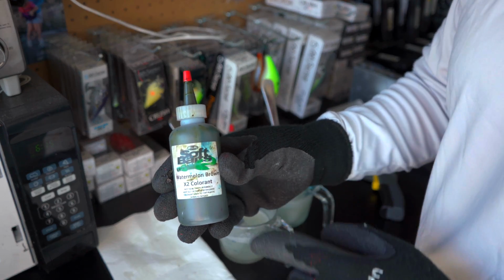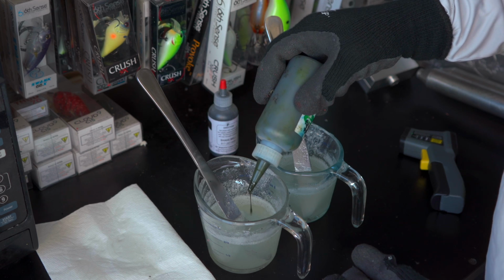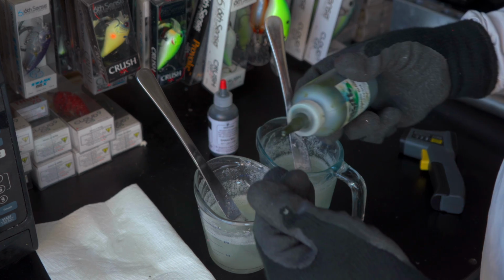The X2 colorant is very concentrated. It's a much thicker formula. The Essential Series colorant is a thinner formula, and it's going to be a little bit easier for beginners. The X2, if you put too much in there, you're going to get a much darker bait. If you go with the Essential Series colorant, it's a little bit thinner. So if you overdo it, your baits aren't going to get as dark, so it's a little bit more forgiving.